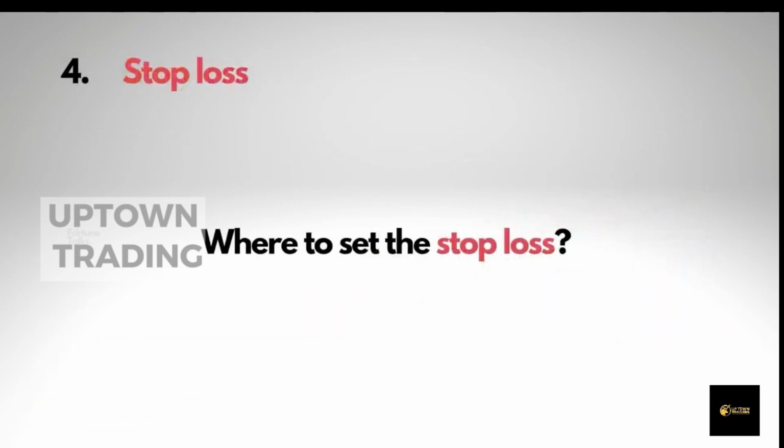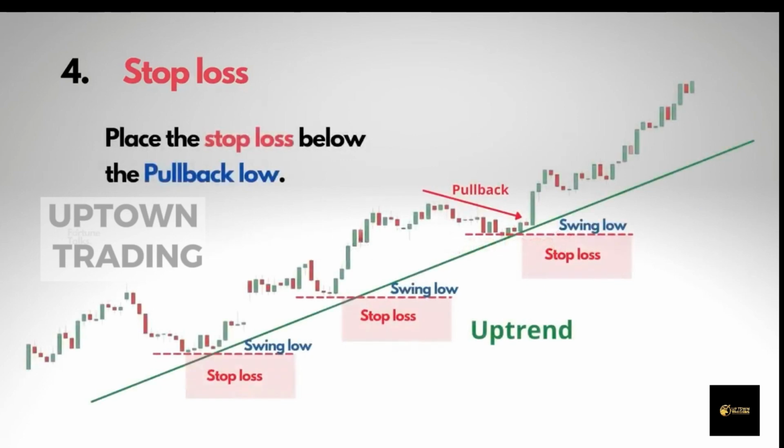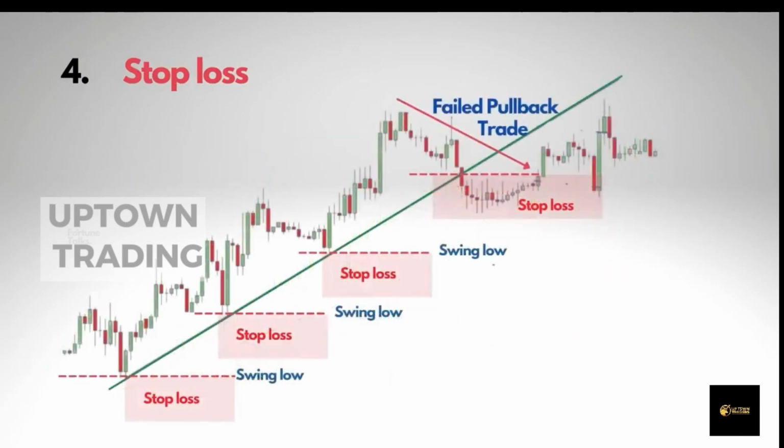Now the fourth point is setting up your stop loss. Since you are trading pullbacks, the most important question is, where do we set our stop loss? Logically speaking, if you are trading pullbacks in an uptrending market, then your stop loss should be below the lows of the pullback. So if the market is on an uptrend and you have kept your stop loss below the swing low, this means that if the market corrects or retraces and breaks below the lows of the pullback, it tells you that this pullback has failed and you want to get out of this trade.